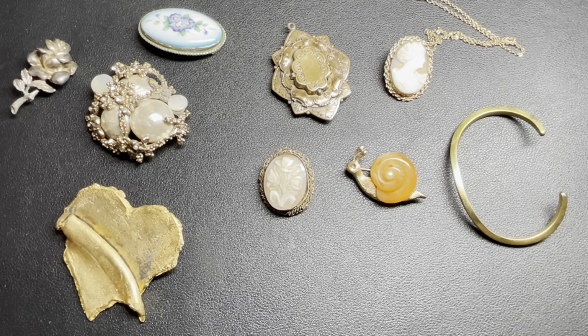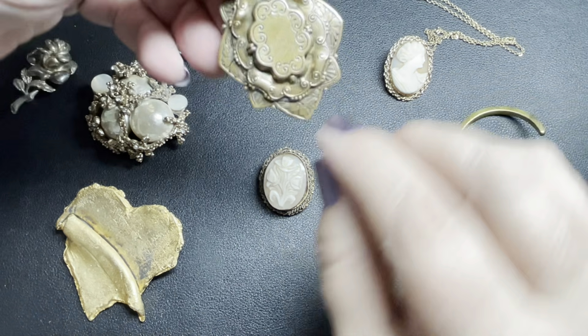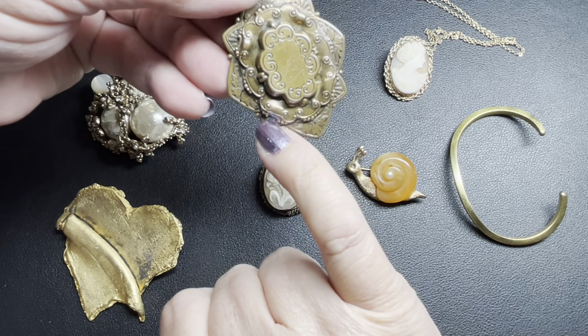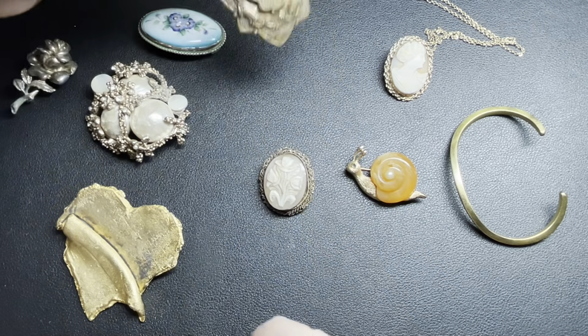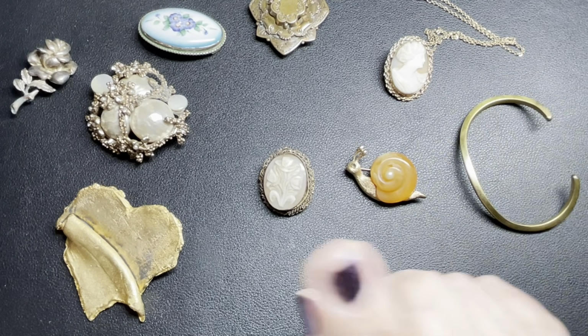Okay, so that's our demonstration. I think I need to spend a little bit more time on this one. I see a little bit more verdigris right here that I will continue to clean off. Yeah, right there, I missed a spot. This piece turned out great. The snail turned out great.